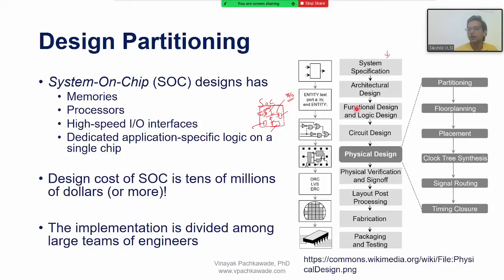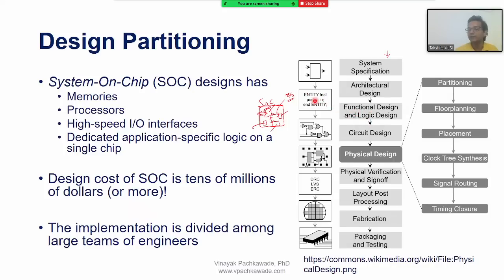Once that is done, one step down is the functional design and the logic design. That is the team of RTL engineers. They will also take these individual blocks like memory, processors, data path, controllers, etc., and split the work amongst the team. And they will also use RTL coding.